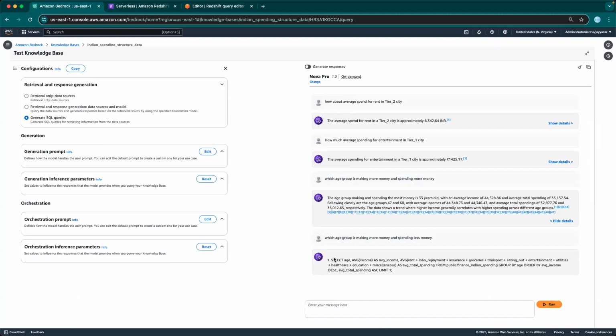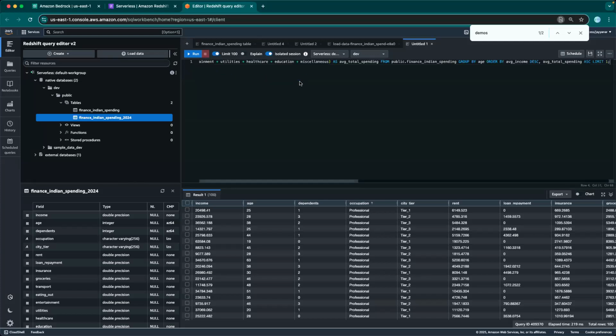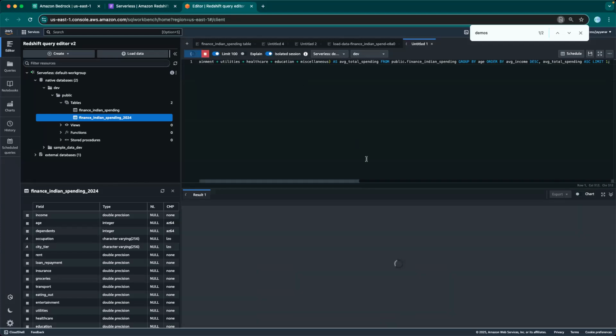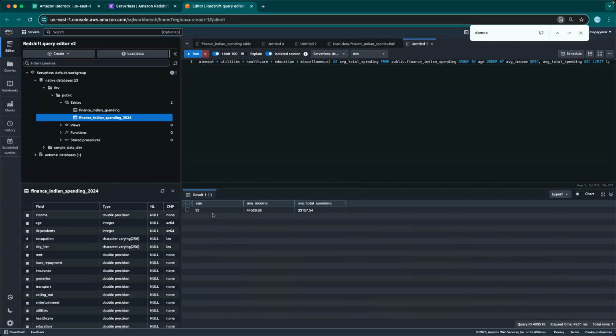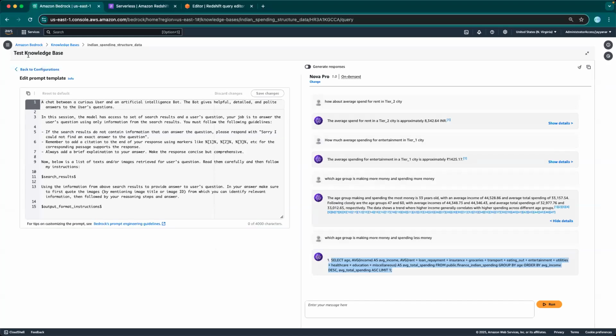So this is the command we need to use. Just creating this one. Okay, can I run this command here? I'm not a SQL developer, but I'm trying my best. And let's see. Wow, okay, age is 3, our spending is 1. So this is what we can do using retrieval and generation.